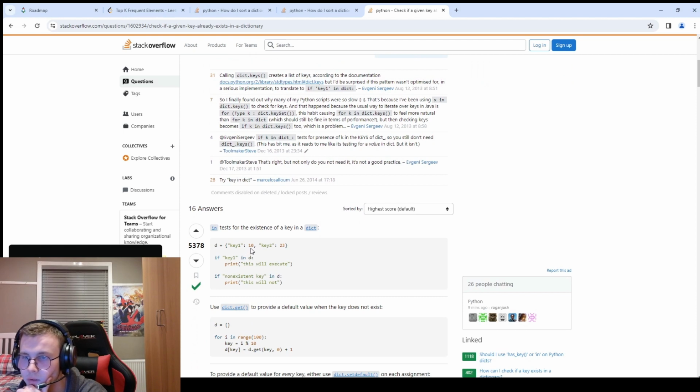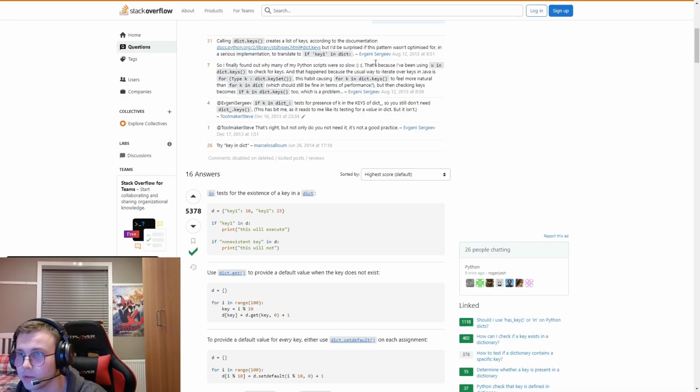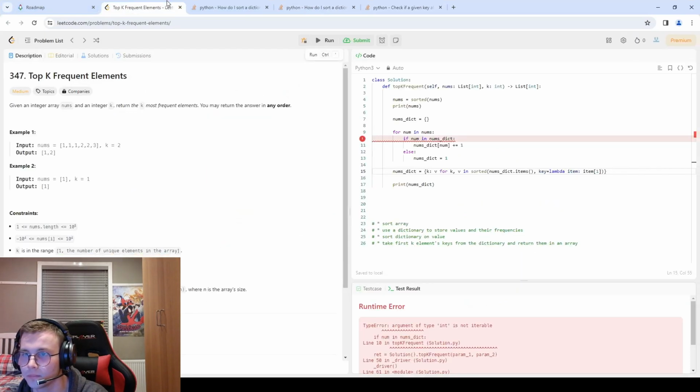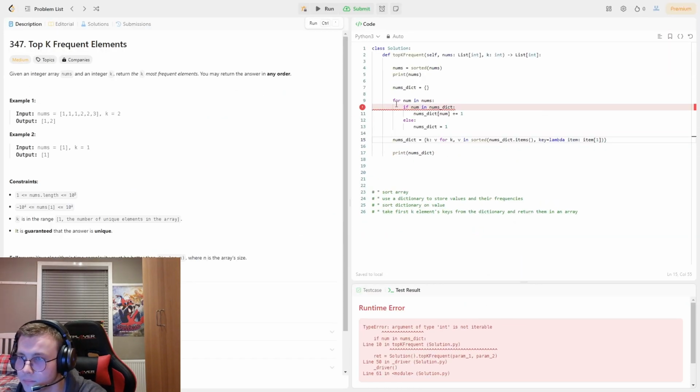In test for the existence of a key in a dictionary. That is what I did, right? If num in nums_dictionary. Line 10.